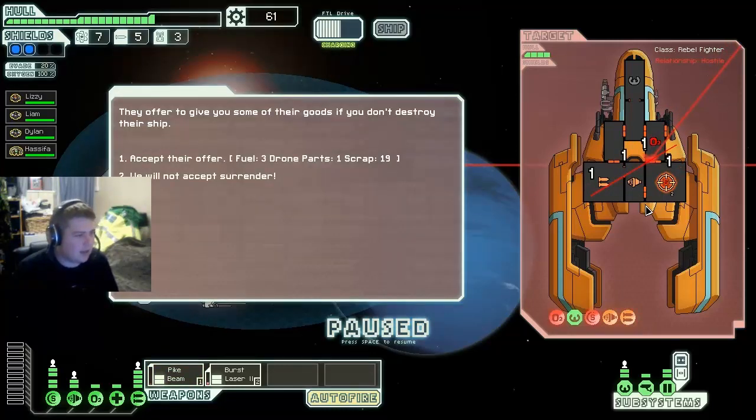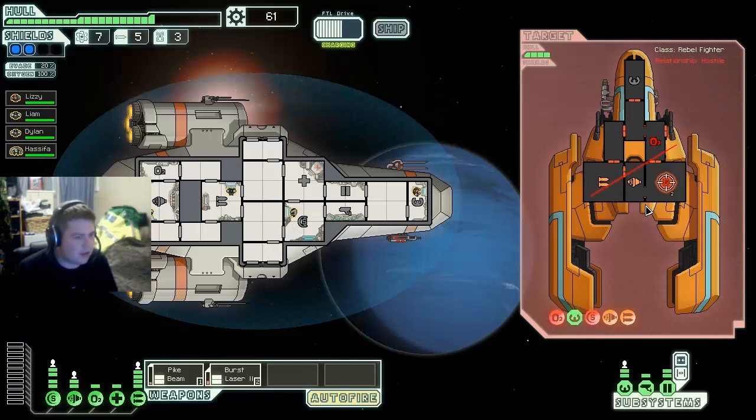Right, they're saying they want to surrender. No, do not accept their surrender. Their oxygen is damaged as well. Oh yes, I'm soaking us. Oh, scrap, 61 already.